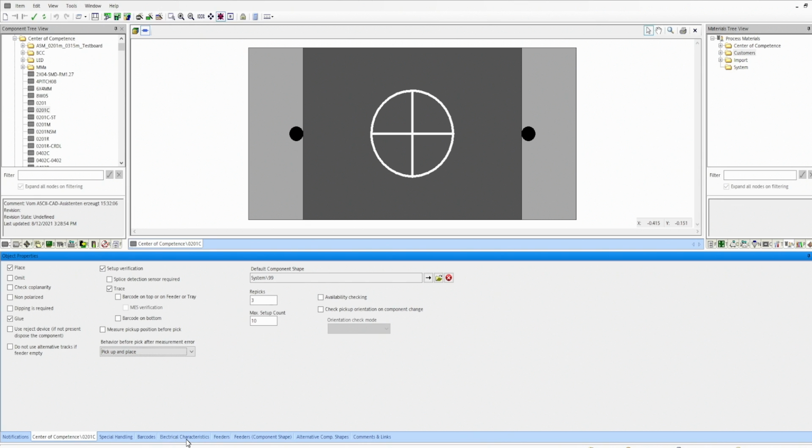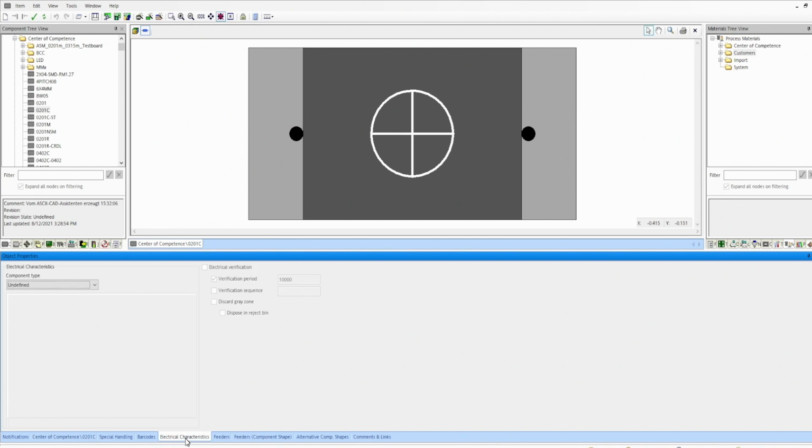So the important stuff is here on the electrical characteristics. You can see, at first you have to define the component type, and if we open the drop-down, you see the range: resistor as described, standard capacitor, polarized capacitor, inductor, diode, and that's it.